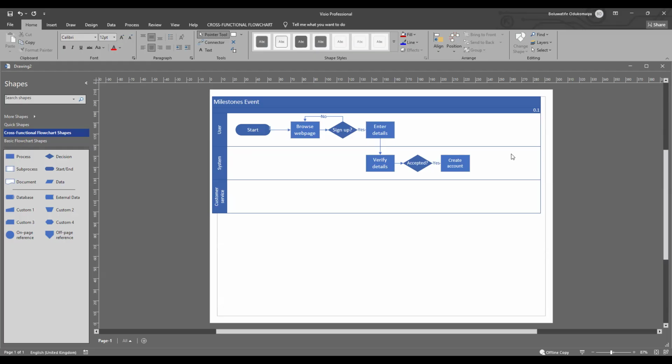Because this is a decision, the sign up has a question mark. You are giving the liberty to the user to either sign up on the website or not. It's a choice. You can't force it. There's nothing you can do about it.